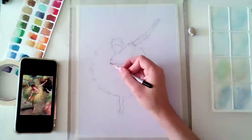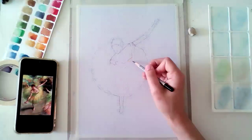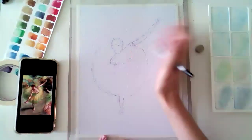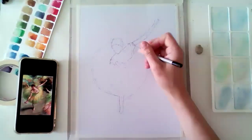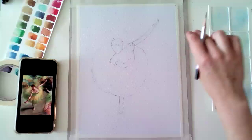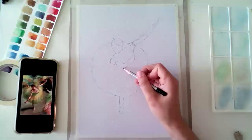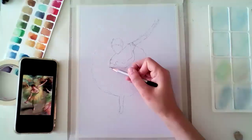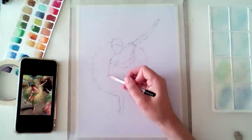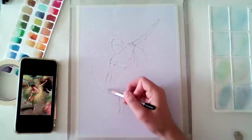So if you start looking at all objects just as geometry, it will help you to do more precise proportions. There are also some exercises where you put things upside down on purpose, and then you try to draw a horse, or a person, anything that is upside down. It makes you draw just the lines, diagonals, angles, dots.